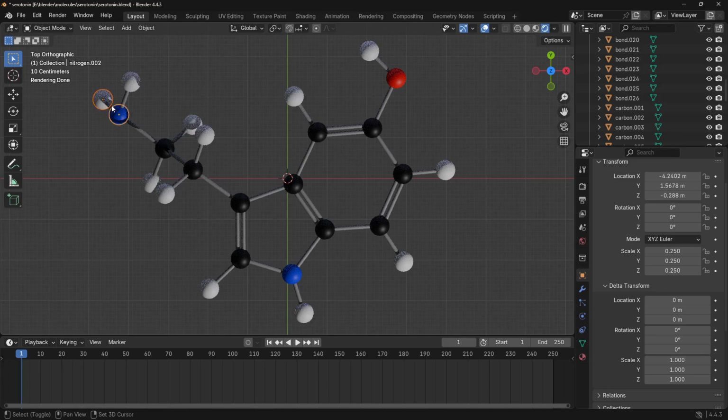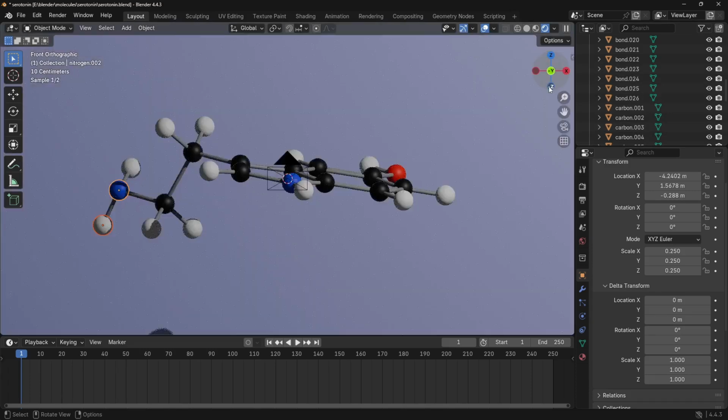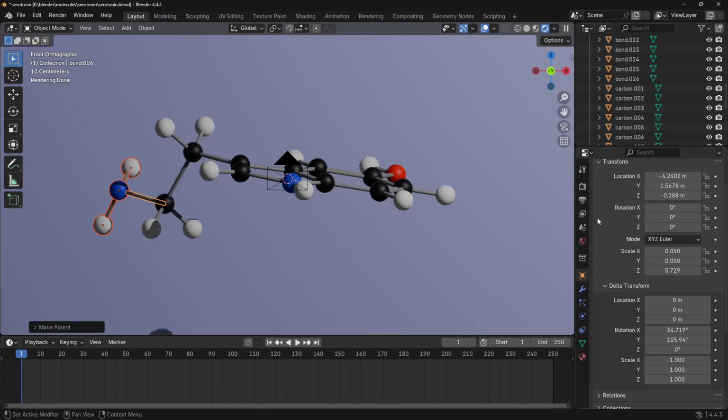I missed the bond. Okay, let me look at it. Oop, other side. Okay. Now the bond. Hydrogen. Bond. Bond. Object. Parent. Object. So now the amine group is rotating around that single bond. Undo.